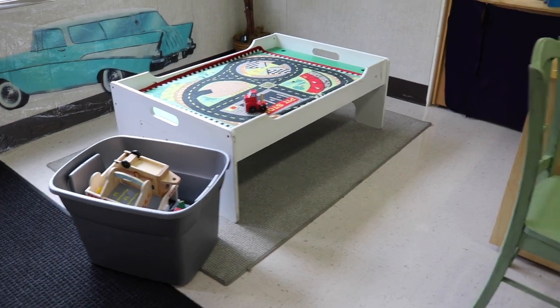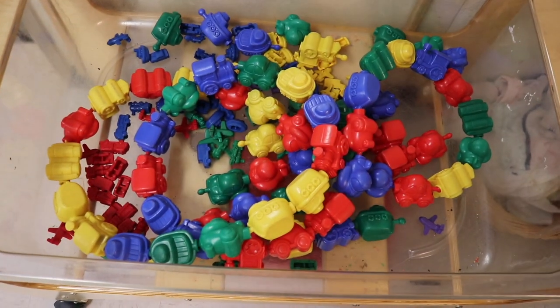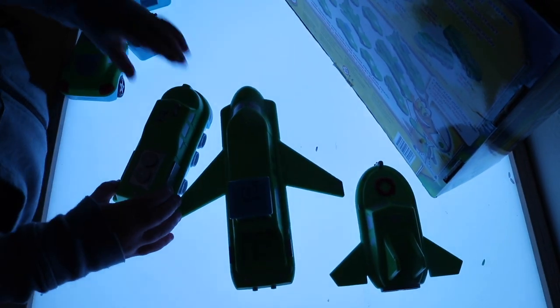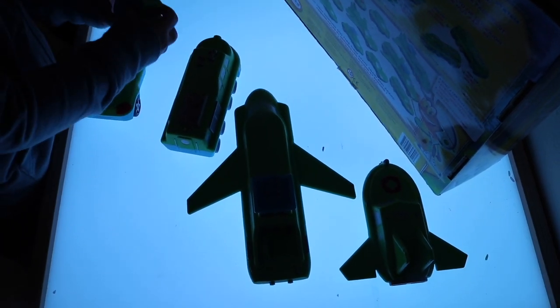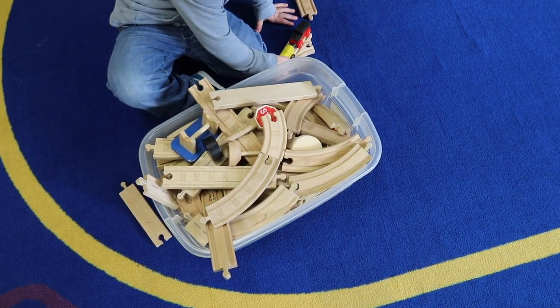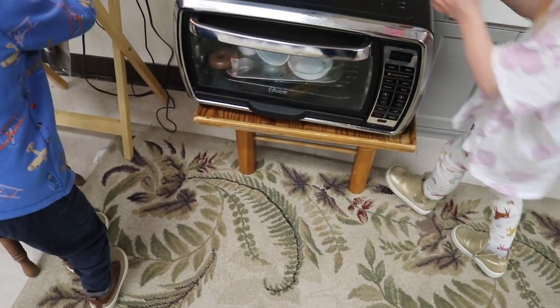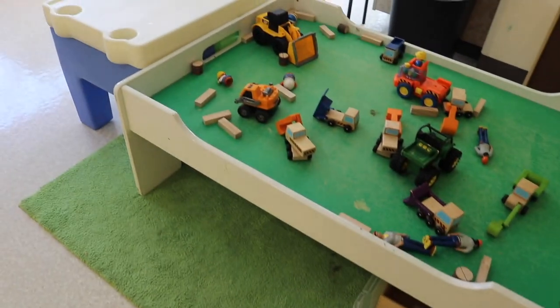So they've got their transportation table, a fine motor table. And they've got their snap together pieces in their sensory bin. They've got their magnetic transportation pieces on the light table. And they've got another little sensory bin on top of the light table that has some construction pieces. So that's how we have our classroom set up for the construction theme.